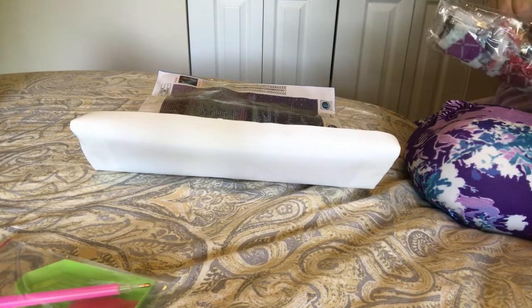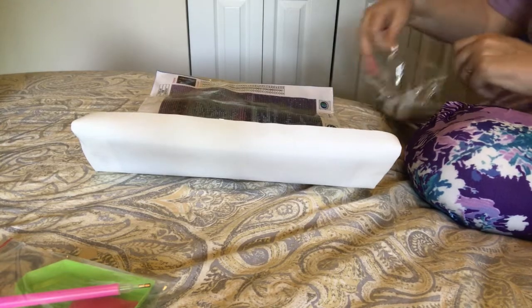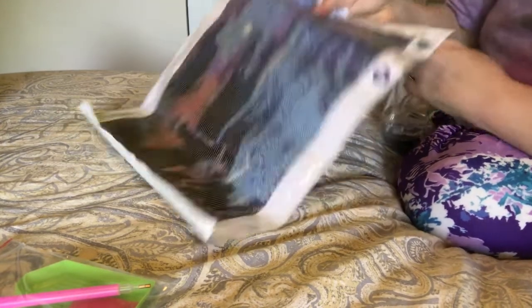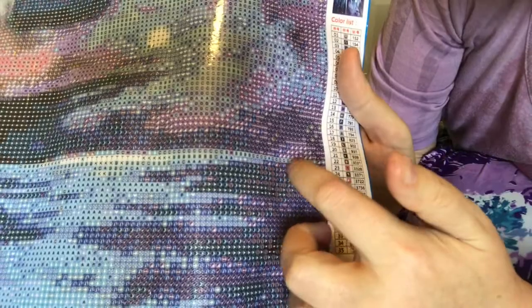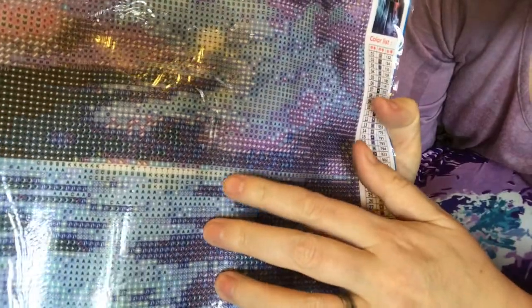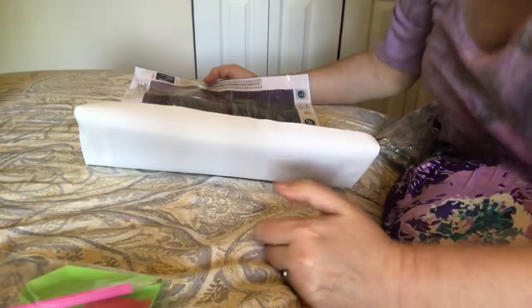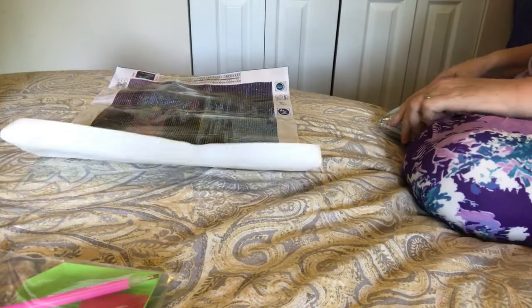Maybe the color of the water. And I don't know if you can see this, but see at the line here between the water and the sky — it's like a single line in some places. It's a single line of this color. I don't think that gives you the shading that you really want.